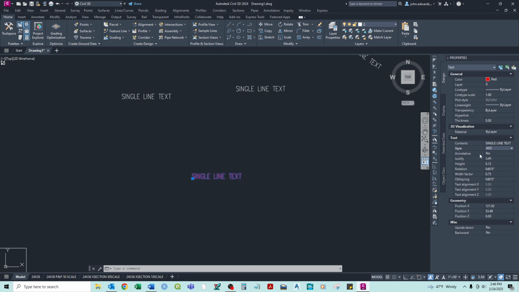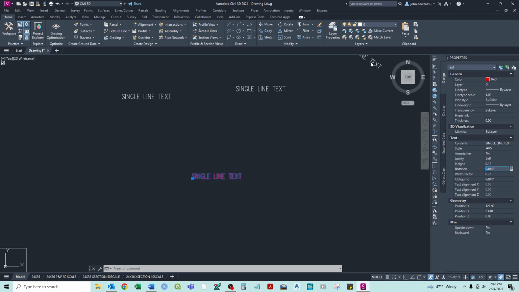We can set it to be annotative relative to the annotation scale of the drawing, but we don't have that set up here, so that's not too big of a deal. We can justify it. This doesn't really come into play too much within a single line text, but we will discuss this when we get into multi-line text. We can set different rotations for it.